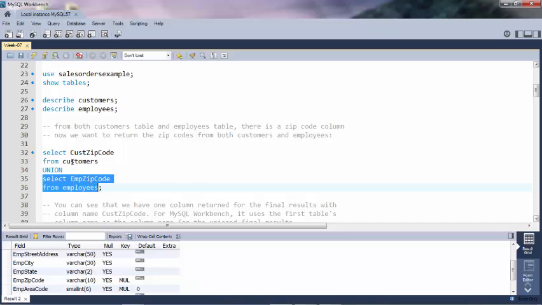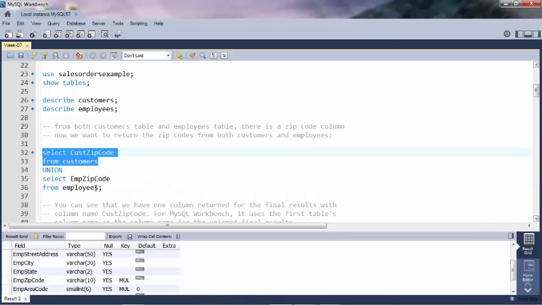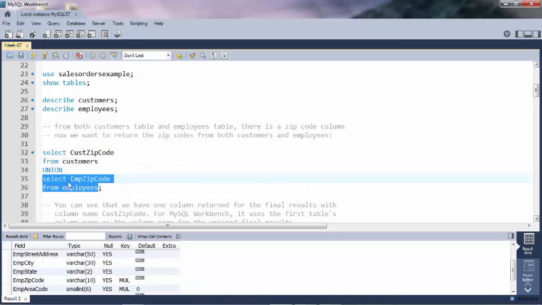The result from these two queries will be just one column, which contains the zip code. The column name is customer zip code from the customer table and employee zip code from the employee table.